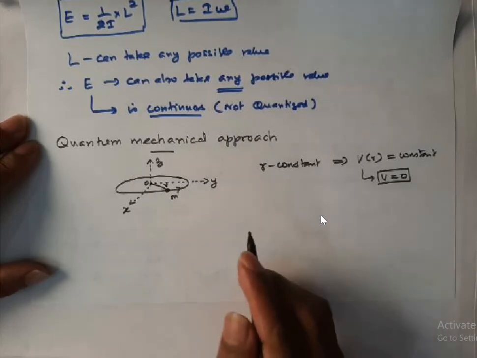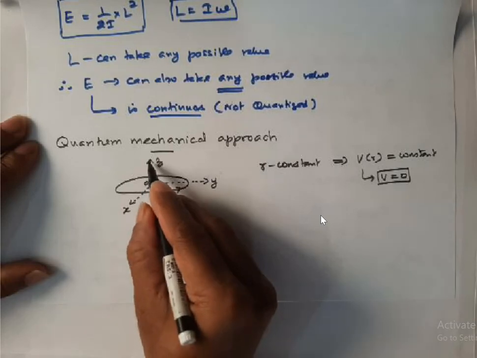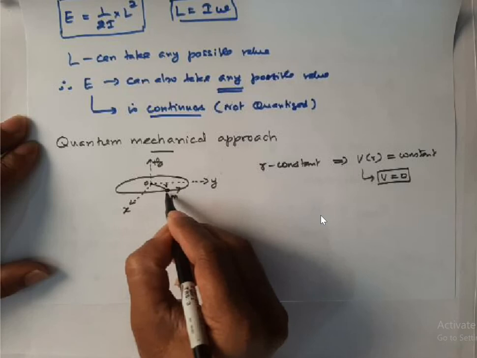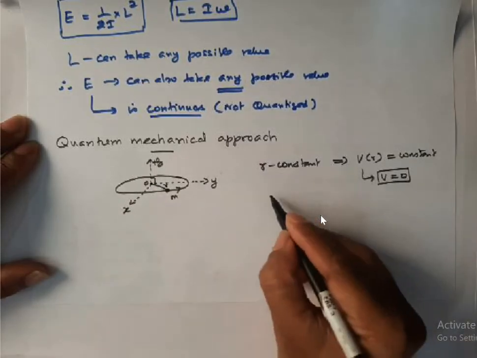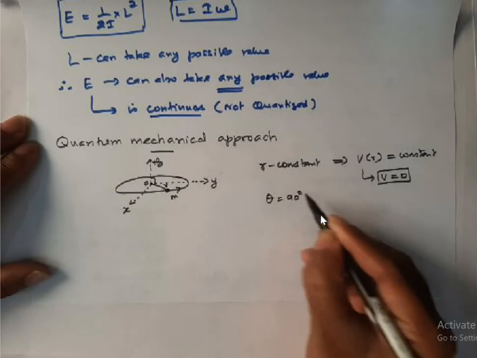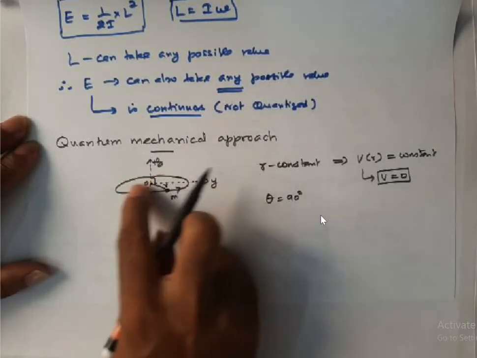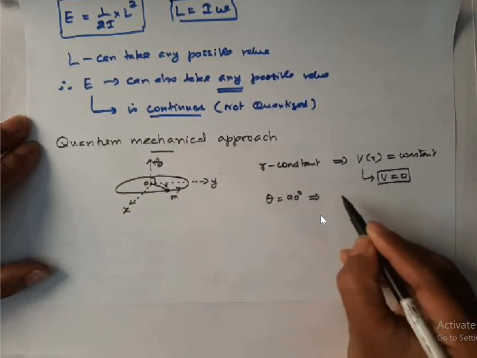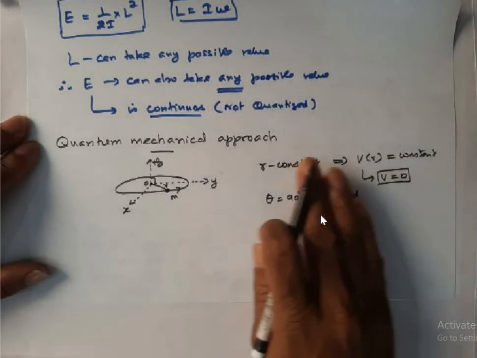Then what about the theta angle? Theta is the angle between the plus z axis and the line joining the origin and the particle. Here this theta angle is 90 degrees. As long as the particle is restricted to move only in the xy plane, the theta angle remains the same. So the theta angle is also a fixed quantity here. Let us keep all these things in mind.